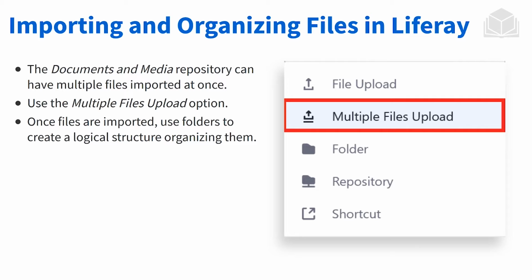There's more options when we're hitting that plus button in the Documents and Media section. We see that we have the file upload, multiple files upload, create a folder, repository, or a shortcut. Multiple files upload's really nice. You select it, it'll bring up a window in which you can go through and select everything that you'd want to put up all at once in case you have several files that need to be into the platform.